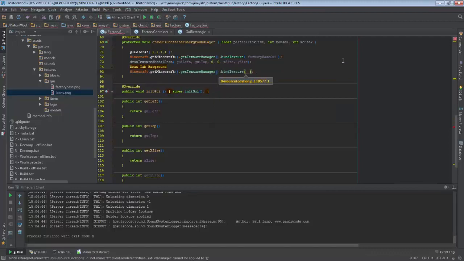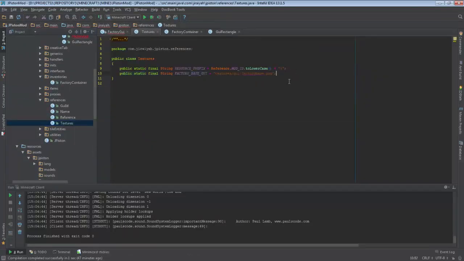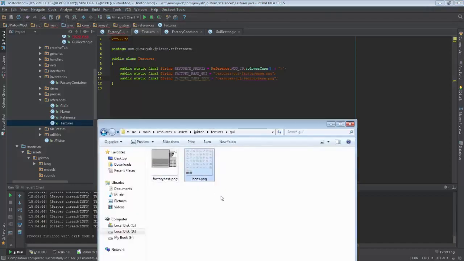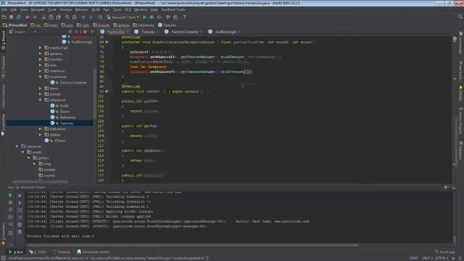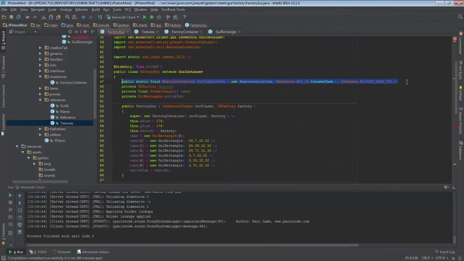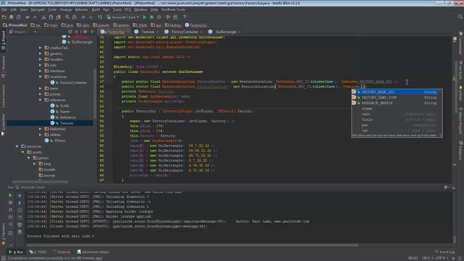Okay. We want to define it, so we will go into our textures. We will copy it, and we add factory tabs icon. Okay, and this is the name of the file. Where was it? Where are you? Here. Control C, and that's the file name. Icons. Okay. And here again, I need to define another texture resource location. Sorry, and we call it factory tabs icon equals to mod id dot lowercase, but here dot tabs icon.